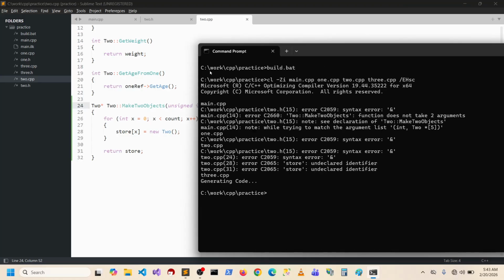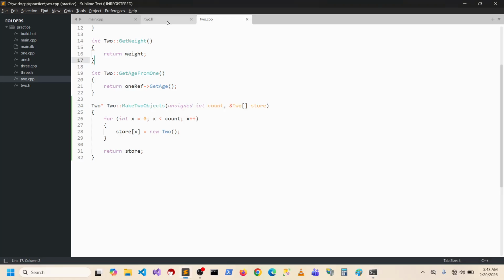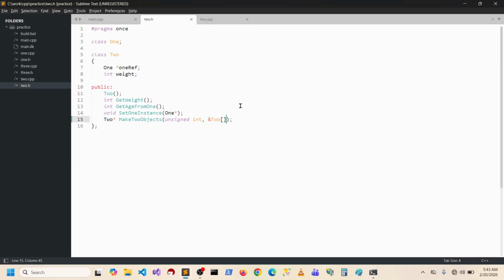A little further. Here and that. Okay. What's that on? 15. Wonder if I can get by with parentheses here. There. The address of 2.